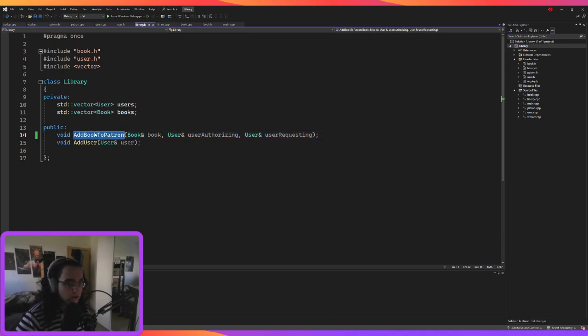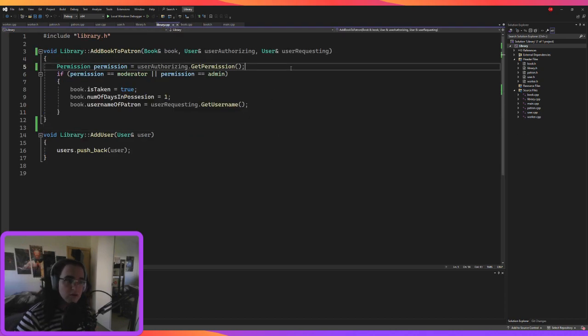So add a book to patron: I can't let a patron just add books for himself. The worker has to do it. So there's user authorizing and user requesting. This is supposed to be the patron, and this is supposed to be a worker or an admin. And I have add user. Here I have a vector of users, all my users, and a vector of all the books stored in the library.